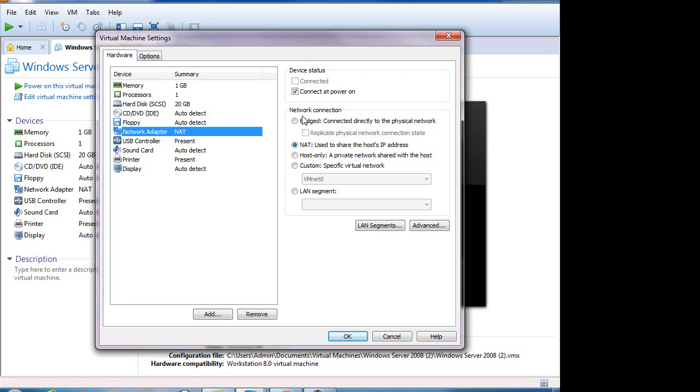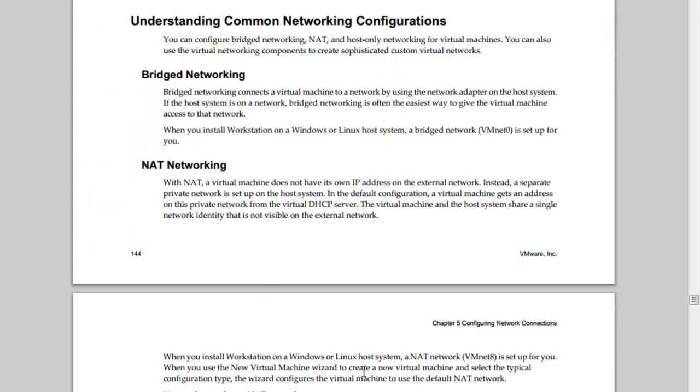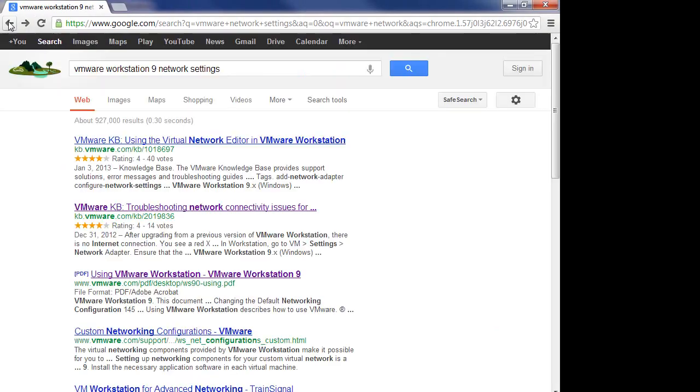So, there are 3 different network configurations for VM Workstation, and if you search for the documentation, all I did was a Google search for VM Workstation 9 network settings. And what pops up, now I know I'm on 8, but it's the same thing. Even 7, it's the same thing.